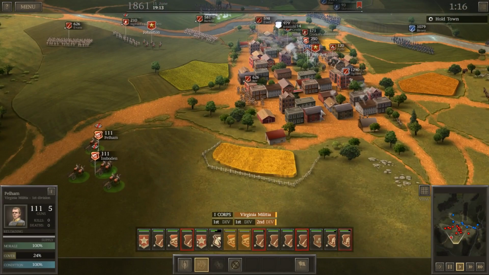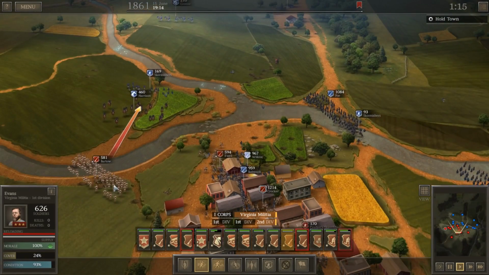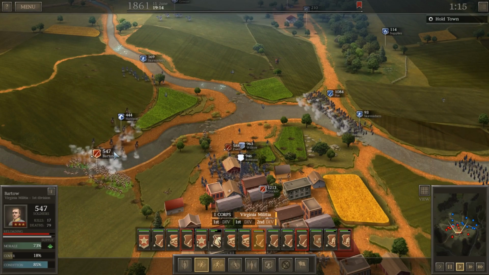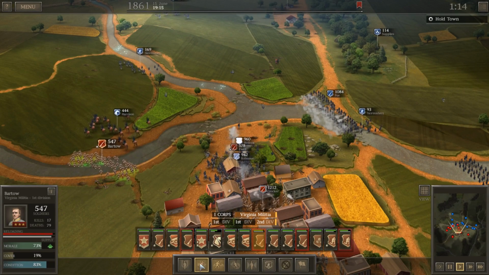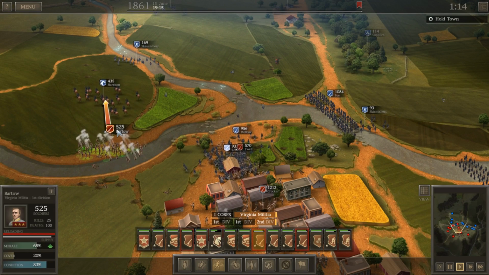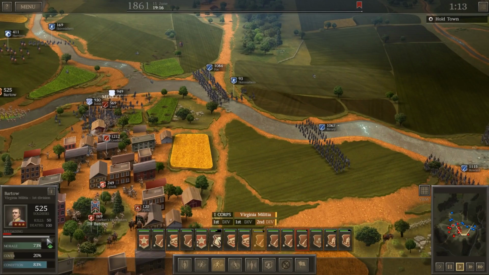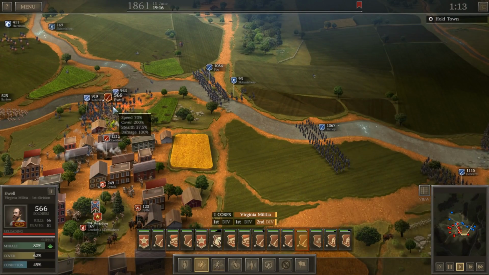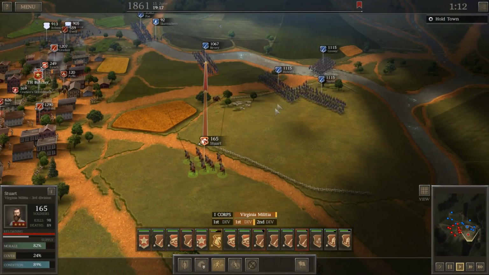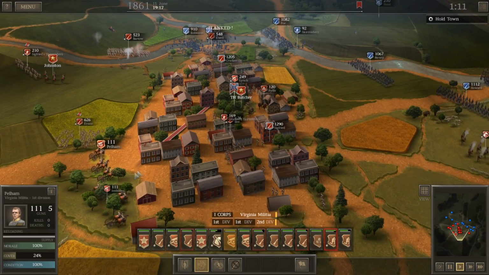Guys are coming up here. Move Evans into town. Don't run. There you go, driving those Yankees back. Get in there, Ewell. Take care of them federal devils.